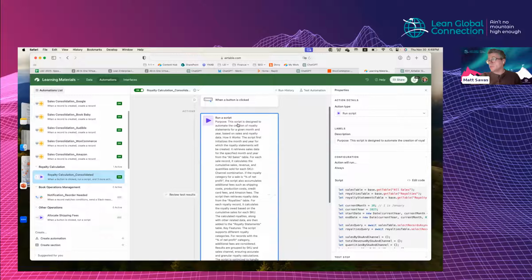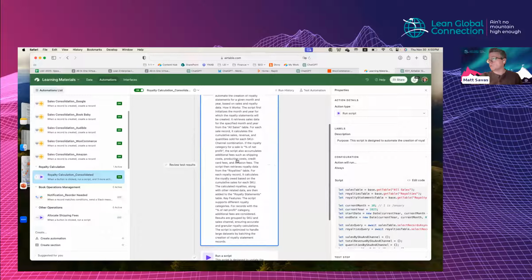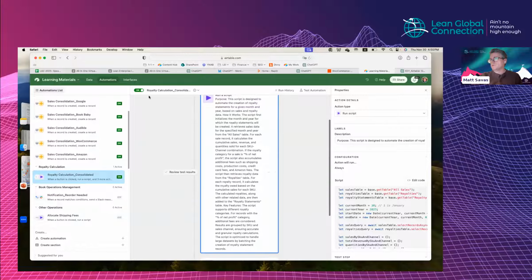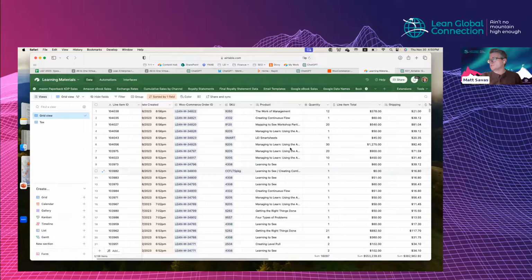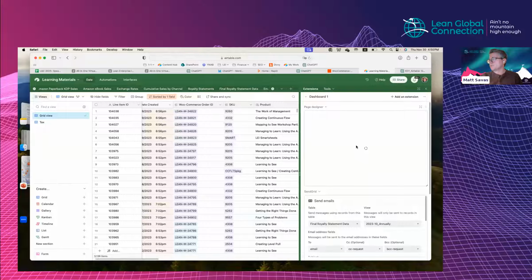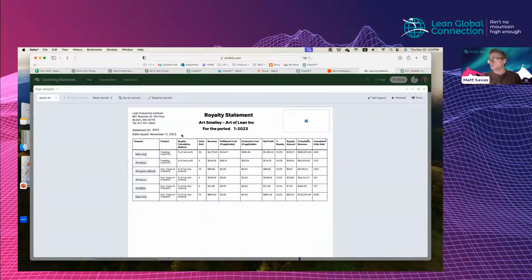This explanation of what the script does was also written by ChatGPT because I couldn't explain it myself. I had ChatGPT explain it for me. And so now if somebody goes, they can see what this does exactly. And then I'll give you just a quick sense of what a royalty statement looks like. I showed one earlier. Airtable has this other cool thing called extensions. It's just applications you can build on top of your data. And here's the statement.